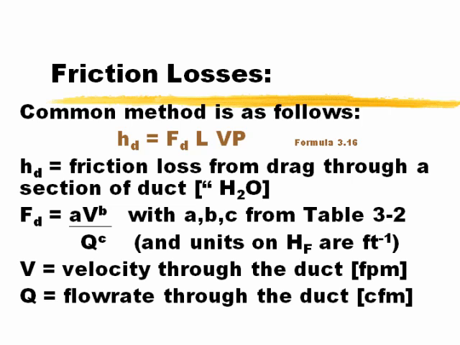The busy part of this formula is our factor of F, or our loss factor associated with friction through the ductwork. And that becomes busy because we have to calculate F in order to plug it into the F multiplied by the length of the ductwork multiplied by velocity pressure gives us our loss through our ductwork. So one method that's presented in Chapter 3 is to use a formula for calculating F, and this formula has constants, lower case A, B, and C, that are based on Table 3.2.